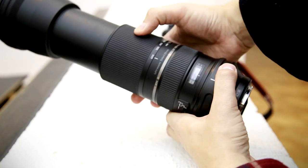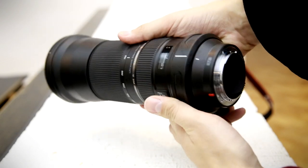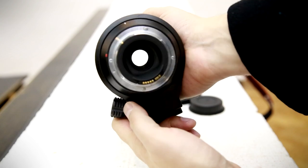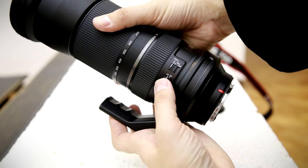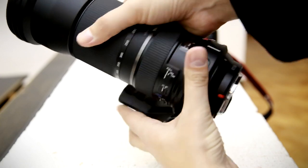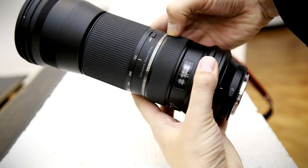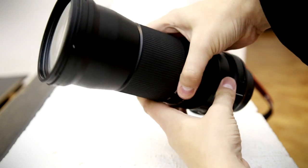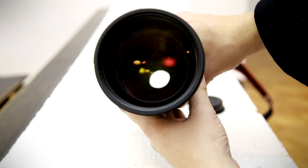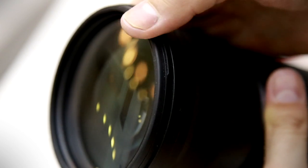Let's look at the lens's build quality. Tamron decided to keep the size and weight down as much as possible on this super-telephoto lens. It doesn't exactly feel like it's carved out of stone, but for a plastic lens it's actually built pretty well. Including the tripod mount, the lens weighs almost 2 kilos, or just over about 4 pounds. It's pretty sizeable too, with a 95mm filter thread on the large front element, so any filters will cost you a lot of money. The front of the lens is trimmed with rubber, presumably to stop it cracking the moment you bump it against something.